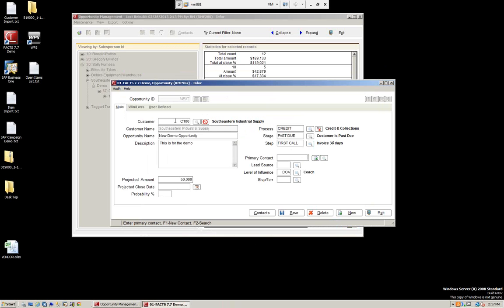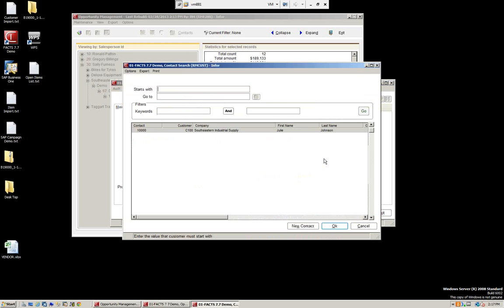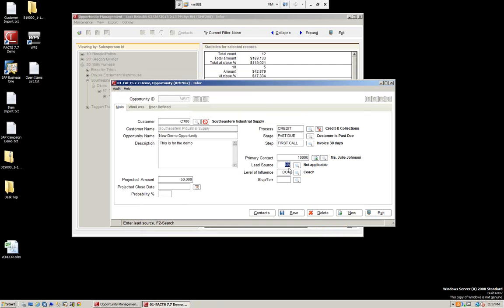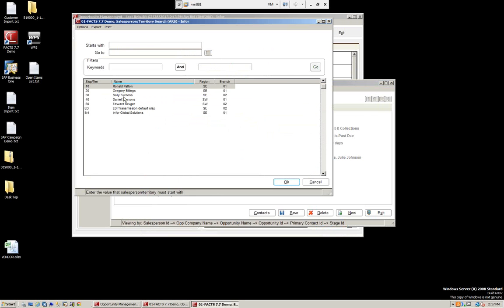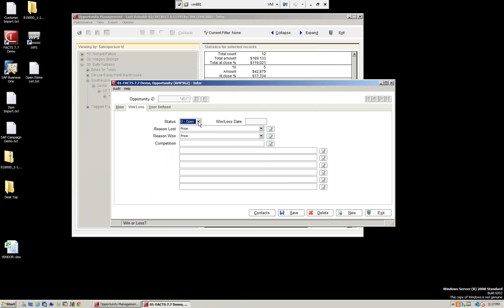For our primary contact, we're going to check the contact for this customer, or we can add a new one. Let's just pick her. Again, this is the information coming over. And we're going to give this one also to Sally. Again, we can determine where we are, if it's win-loss, and again, all our reasons.